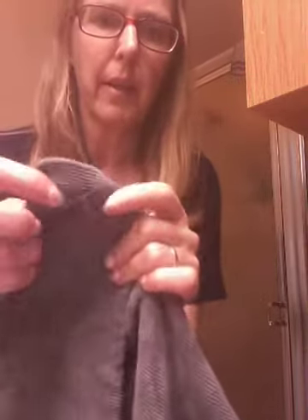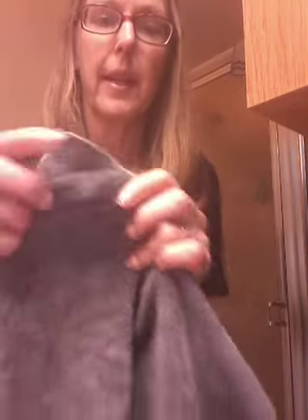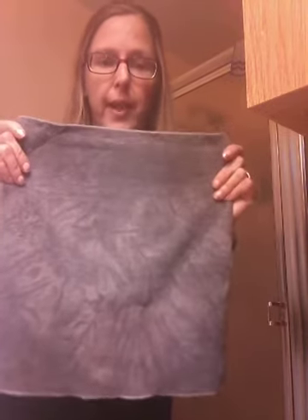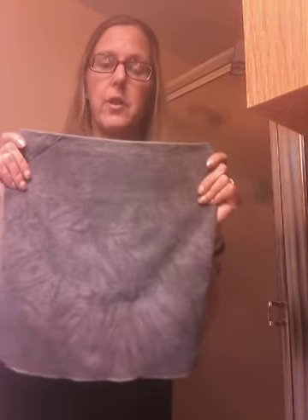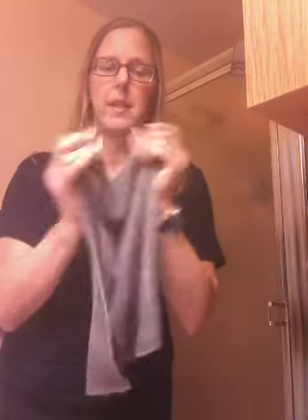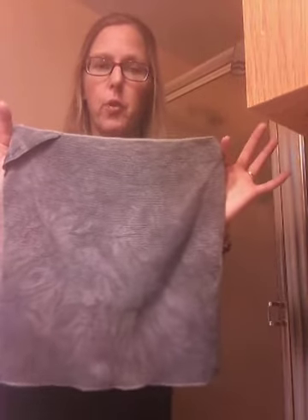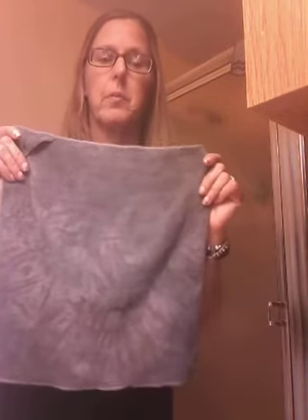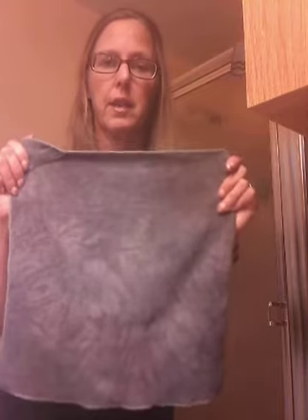So you have this nice plush cloth — you can see the ridges in it — it traps dirt and grime and everything else. We also have our BacLock, which is our purifying system. There is microbial silver woven into our microfiber cloth. The silver self-purifies. After you're done using it, you rinse it with hot water, rub it together to activate the silver, and hang it to dry. It self-purifies within 24 hours. It also takes off the proteins that bacteria grows on and cleans up 99.99% of the bacteria on your surfaces. The silver goes to work naturally to kill the bacteria and the proteins where bacteria grows, and it doesn't spread it around.